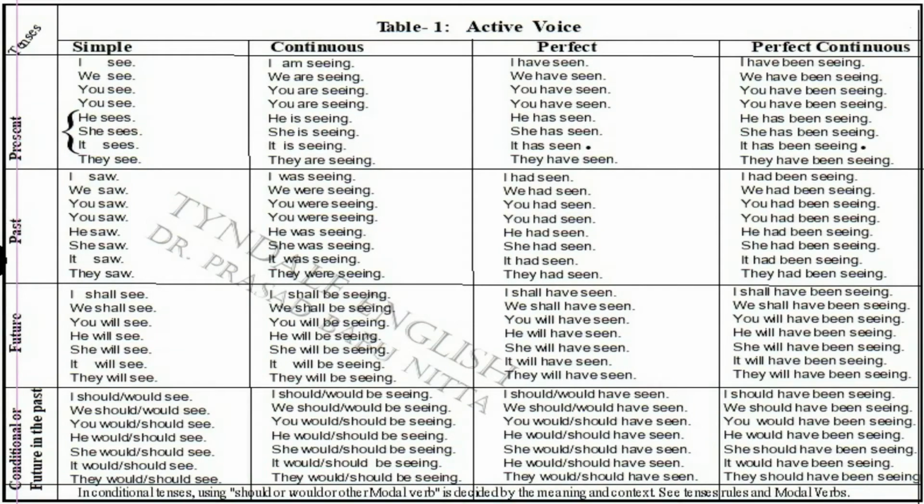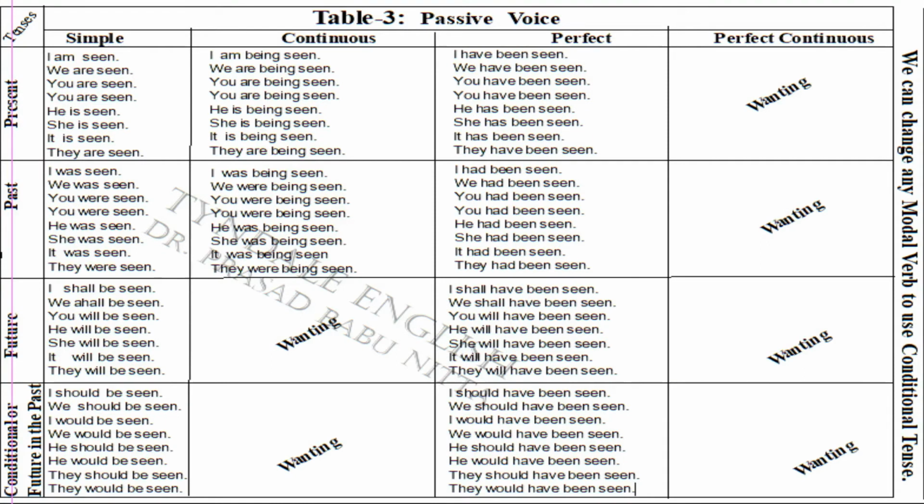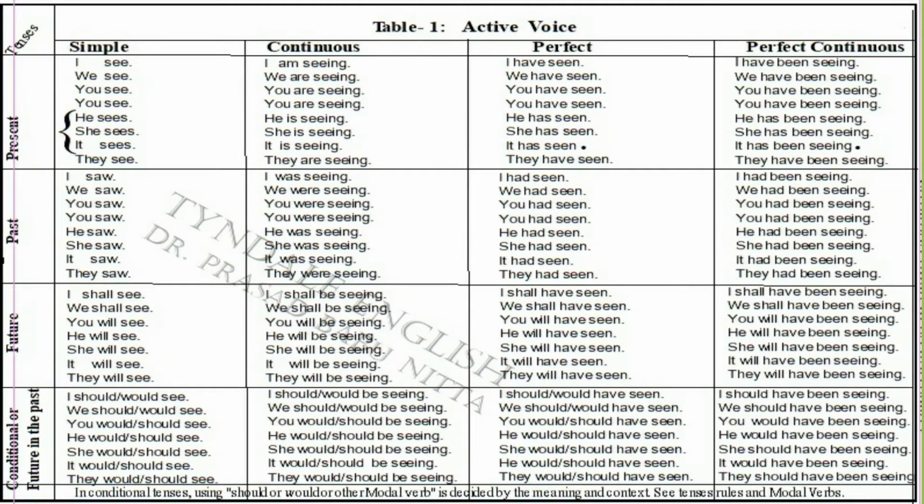See carefully. The present tenses are there. I mean the active voice table I am showing, at the same time the passive voice table. What are the missing passive voices? We need not maintain a passive voice for all tenses. Here, all perfect continuous tenses do not maintain passive voice, and at the same time future continuous and conditional continuous. Because here we are showing the total structure of tenses, both active and passive voice.